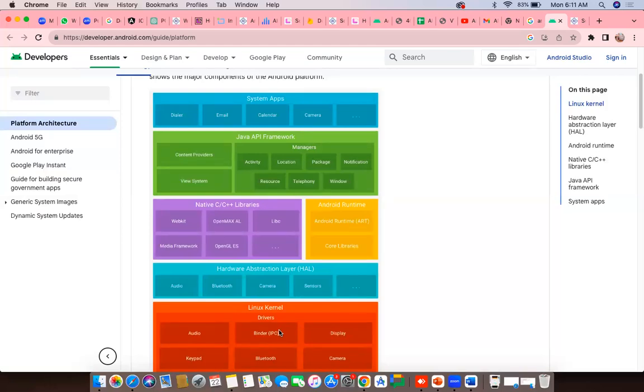Then it will directly interact with the client through the Linux kernel. The Linux kernel is nothing but the secondary software layer for our Android applications. So that is directly interacted with this.